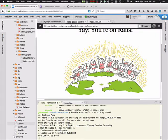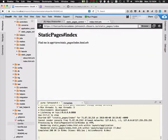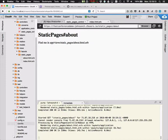If we go look at our application now, we can go to our controller, and we can look at the index action. And we can see that it's got that code in there and the about page. Now, looking at that URL structure, that would be kind of silly to display to our users if they're coming to our site, right? If we're going to have them come to an index page, we probably want them just to come to the root of the application. We take the about page, we want them to go to just /about. So let's go modify our routes file in order to point at the right spot.